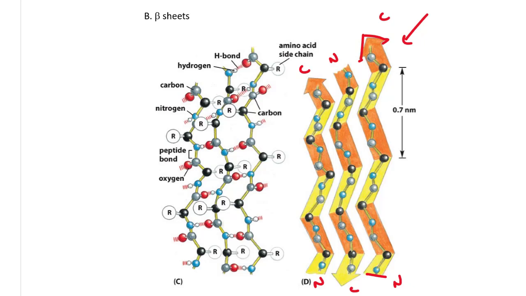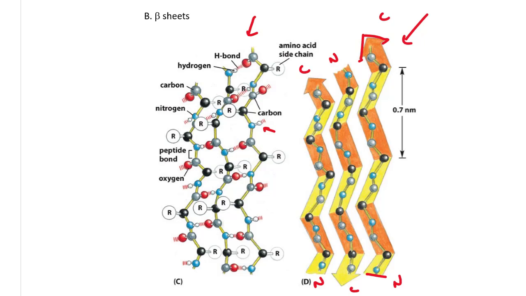Now you can see that, again, the same type of coloring is being used, where the oxygens are red and the nitrogens are blue, and these are the hydrogens of the nitrogen right here. So you have hydrogen bonding happening between the carbonyl oxygen and the amide hydrogen between the chains that are passing by each other. And that keeps these chains close to each other, thus forming the beta sheet.